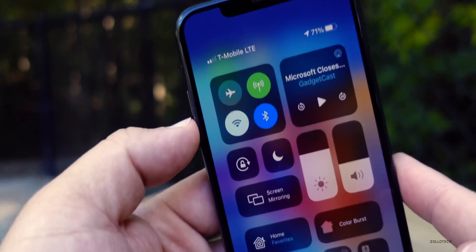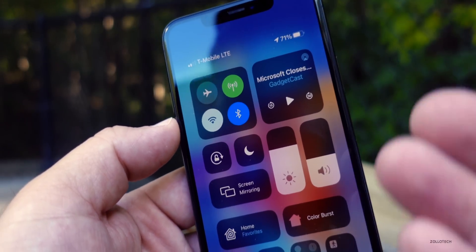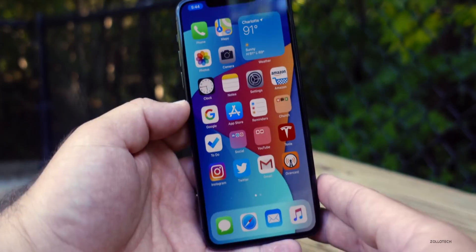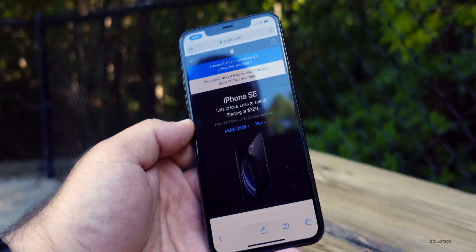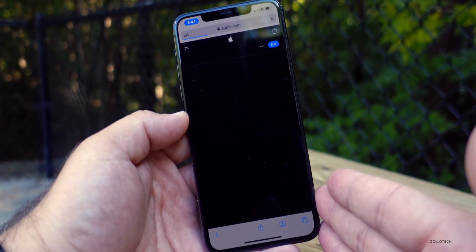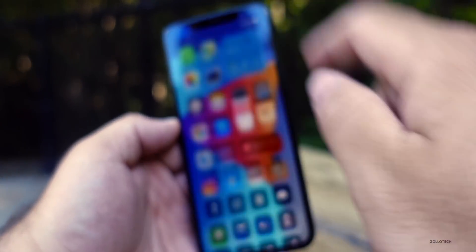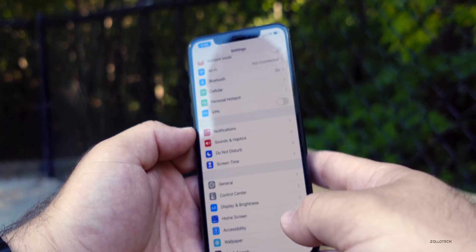The first thing is I've been having Wi-Fi and cellular act strange. I'm outside so I don't have Wi-Fi right now. I've been having weird load times with Safari — if I go to Safari, you can see it is loading. It seems to be okay but sometimes it will just freeze and I actually have to turn Wi-Fi off and on again. Right now it seems to be working properly.